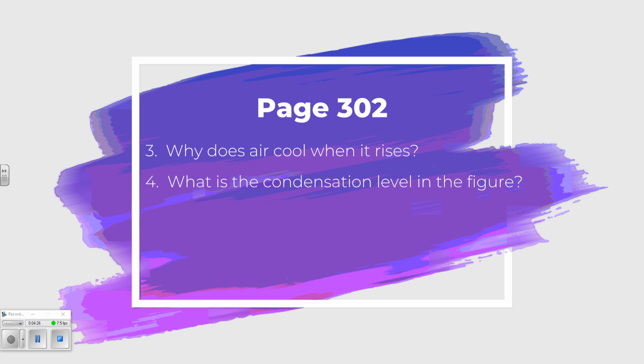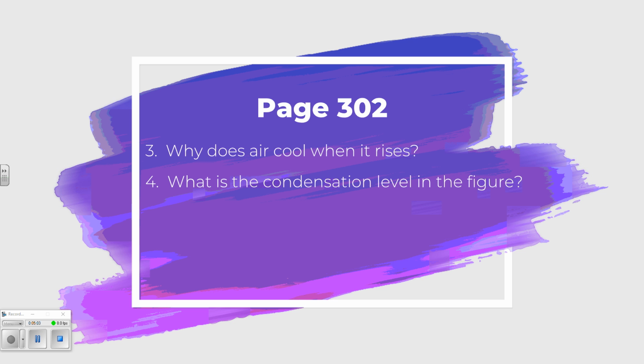Continue highlighting. The air close to Earth is warmer and less dense than the air high in the atmosphere. Therefore, the air close to Earth rises. As it rises, it becomes cooler because of adiabatic cooling. Highlight. When it cools below the dew point, the vapor in the air condenses and clouds form. Continue highlighting. The altitude at which this happens is called the condensation level.